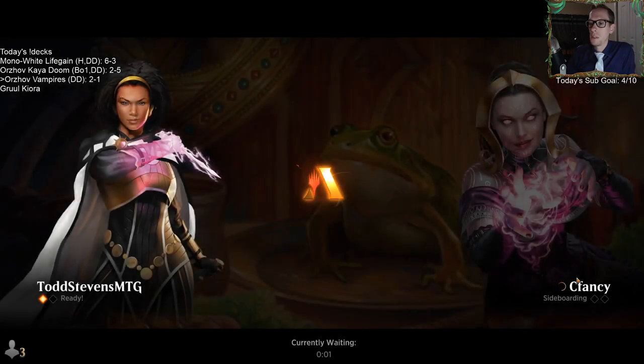Alright, gonna take out Thirsting Bloodlord again. That's my card to take out, I think. And to bring in some interaction. Opponent about to add Haunt to their deck after this match.